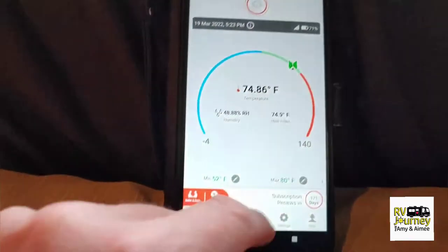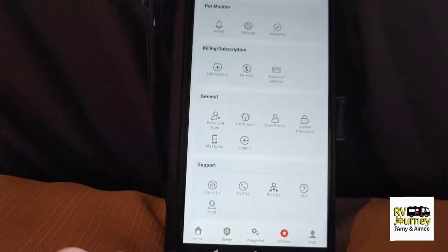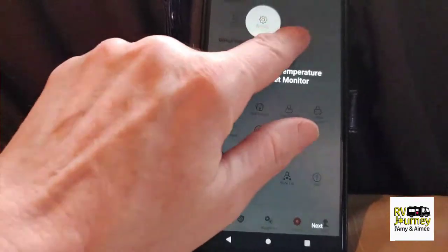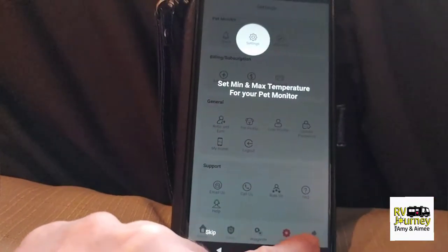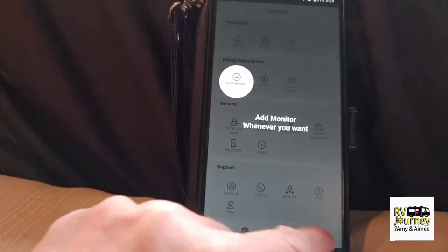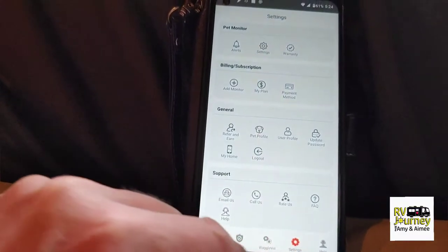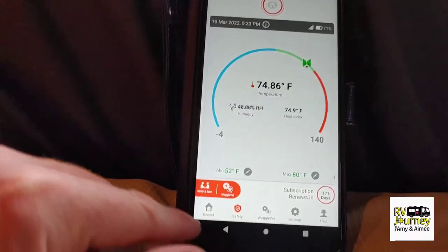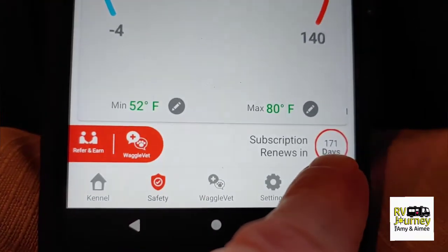Oh yeah, we're not doing the vet thing. All the settings. You can go through and check everything. Yep, I got that. It's running this through me because I just opened this app. All right, we'll go back to the safety, which is right there. But also, oh yeah, I already told you that.